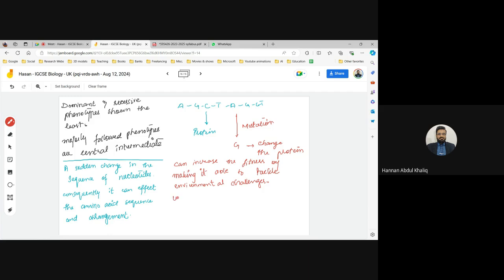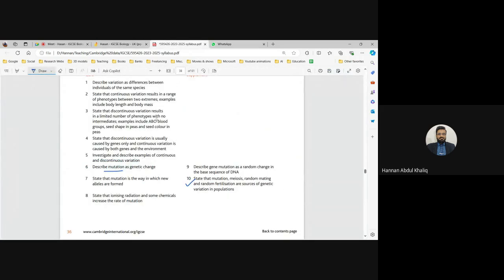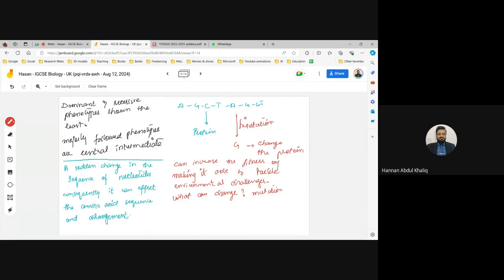Now, what are the reasons? What can change the nucleotide sequence, or what can bring the mutation? Remember, there are two types of things. Only one is discussed over here. One thing that they are telling is the mutation is totally random. What is the meaning of it? One meaning is that it can appear at any nucleotide. The other meaning of totally random is that it can appear in any organism, anytime, anywhere, without the will of the organism. The organisms cannot decide what kind of mutation is going to appear in them.